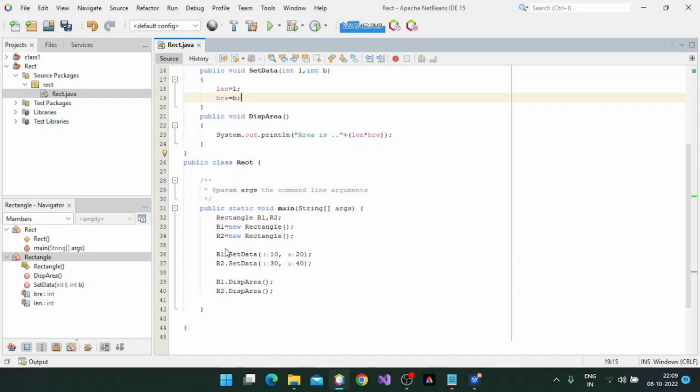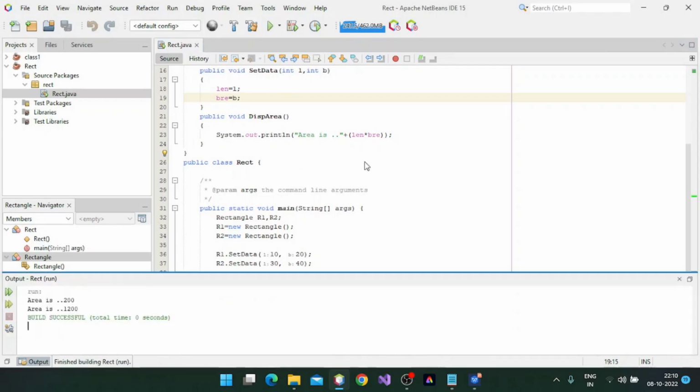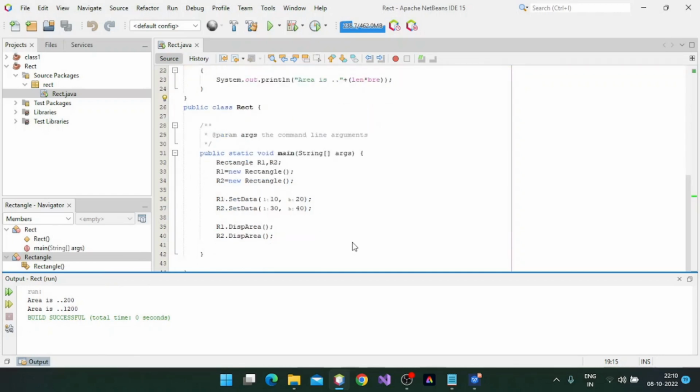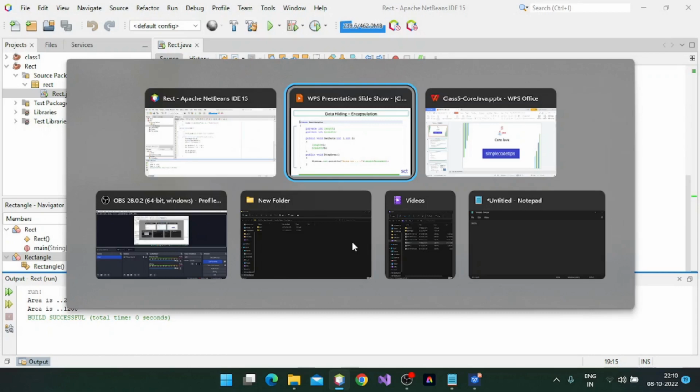So now since we have set 10 and 20 for R1, 30 and 40 for R2, we will see the different areas of these two rectangles. If I run this one, 10 into 20 is going to be 200, and 30 and 40 is going to be 1200 here. So this explains the class.